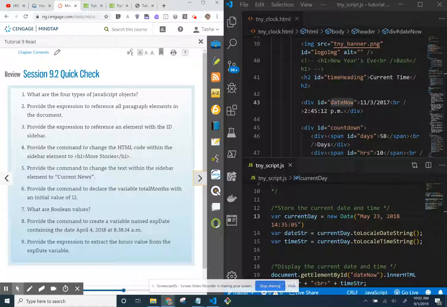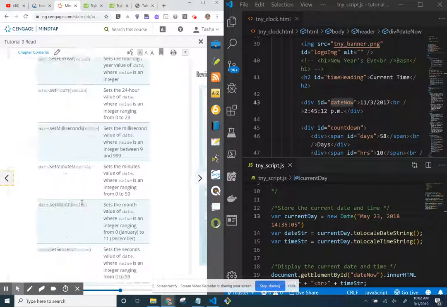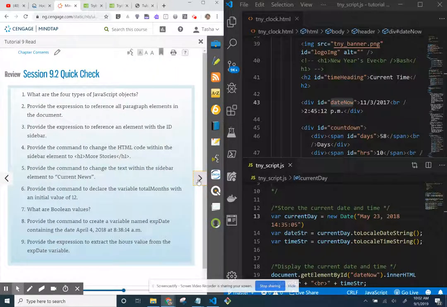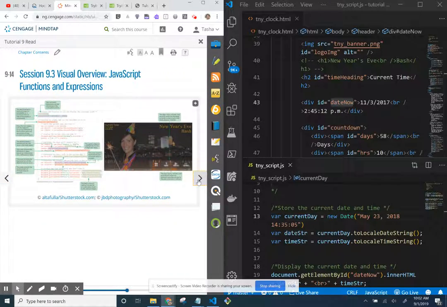So let's play with it. In the next session, we'll be doing full year. We played with that a little bit in this section, but we'll be doing it more in the next section. Okay, so that's pretty much it for this session.